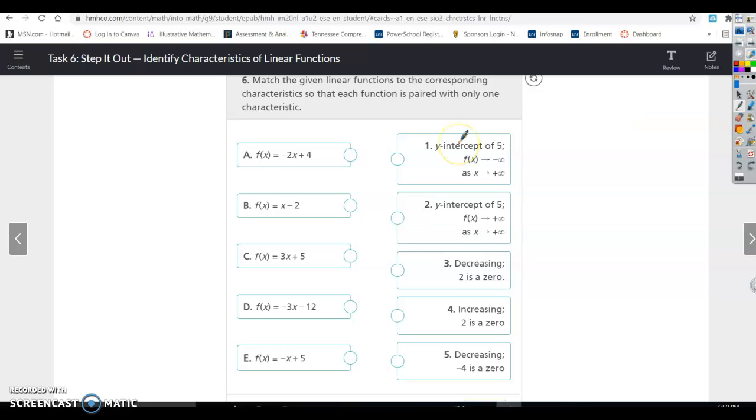This one says it has a y-intercept of 5, and this one has a y-intercept of 5. So if we go over here to the graphs, we can look. This is slope-intercept form, y equals mx plus b. So that one has a y-intercept of 5, and this one does as well. Now, what I can see about this function is it has a positive slope. So if I have a graph here with a positive slope and a y-intercept of 5, let's say that's 5 up here, and I can't draw a line to save my life, but I'm trying. Let's see.